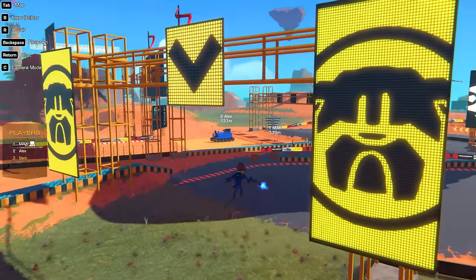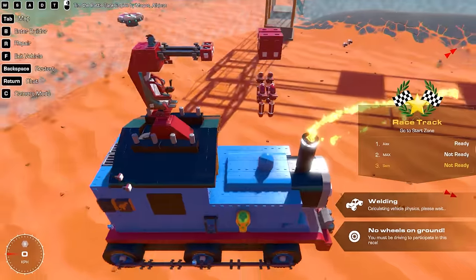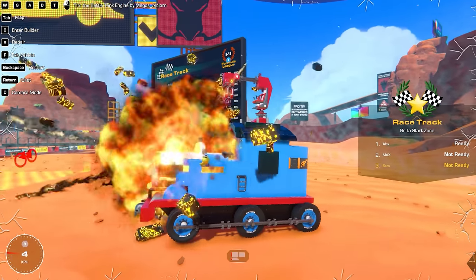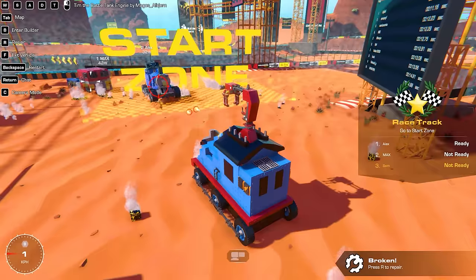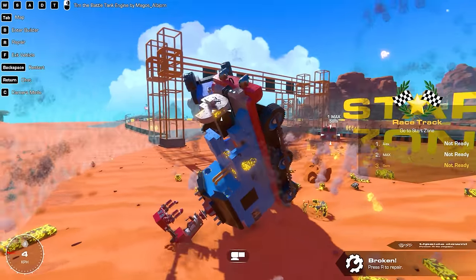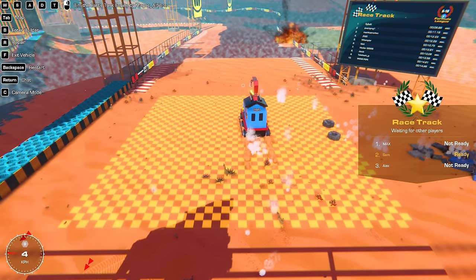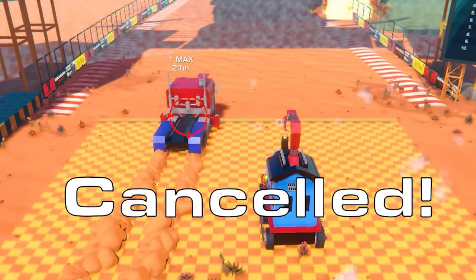Let's try one more race. Hold on, I'm making it to the start line. Whoa. So this is the mustache Thomas, but... Oh, I've got the built-in weapon system. Now I know exactly how Max's Thomas, Optimus Prime, felt. I was like, what is going on here? Alright guys, let's go. I'm ready for the race. I promise I will not shoot you. Max is going with the Optimus Prime.